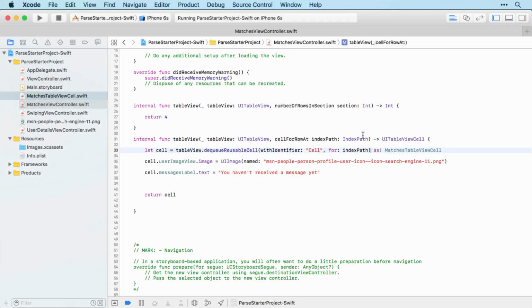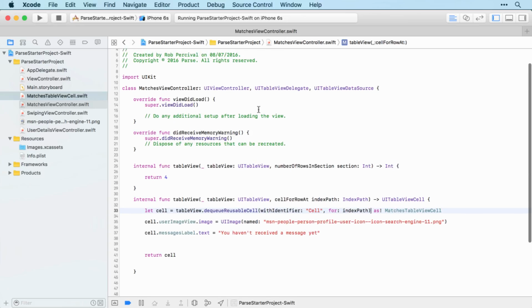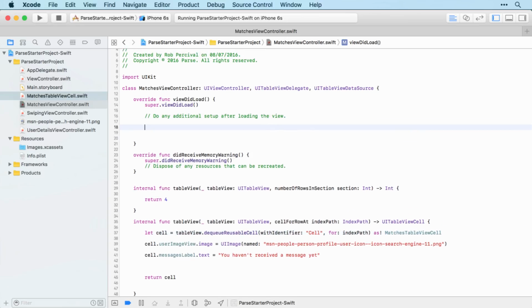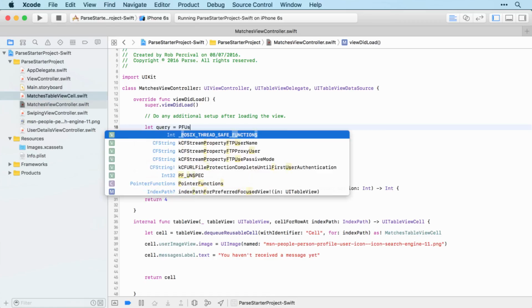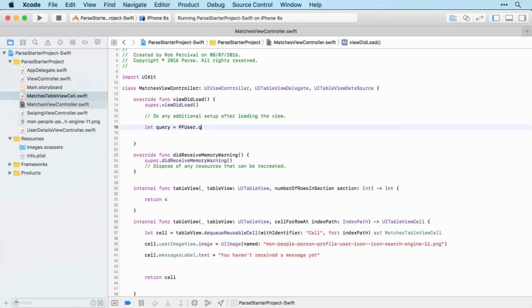So let's get the data that we need. We're essentially looking for everyone that has a match with our user both ways. So over in ViewDidLoad, let's create a query. So good old PF user query. That of course will need pass for.